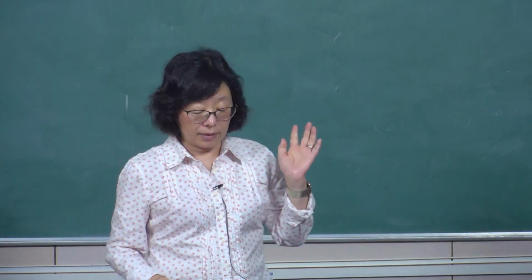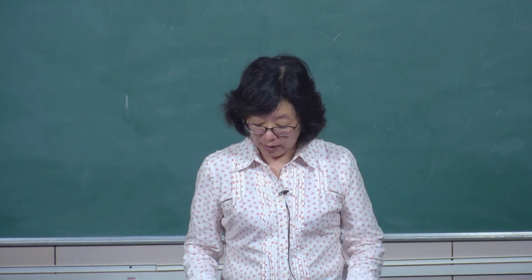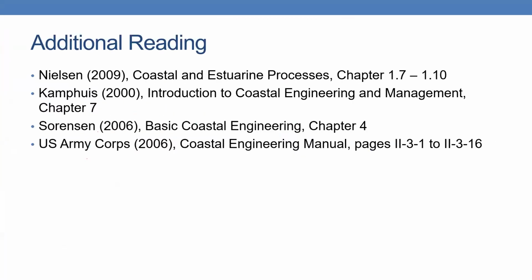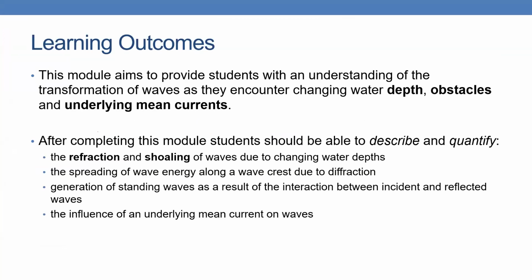So that's the nature wind wave part we have done. Now we are coming to look at wave transformation. The readings relevant to this content are all here as well. After you learn this, you will also be able to understand the transformation of waves under changing water depths, or if there are any obstacles or currents. So basically it's the wave-current interactions.